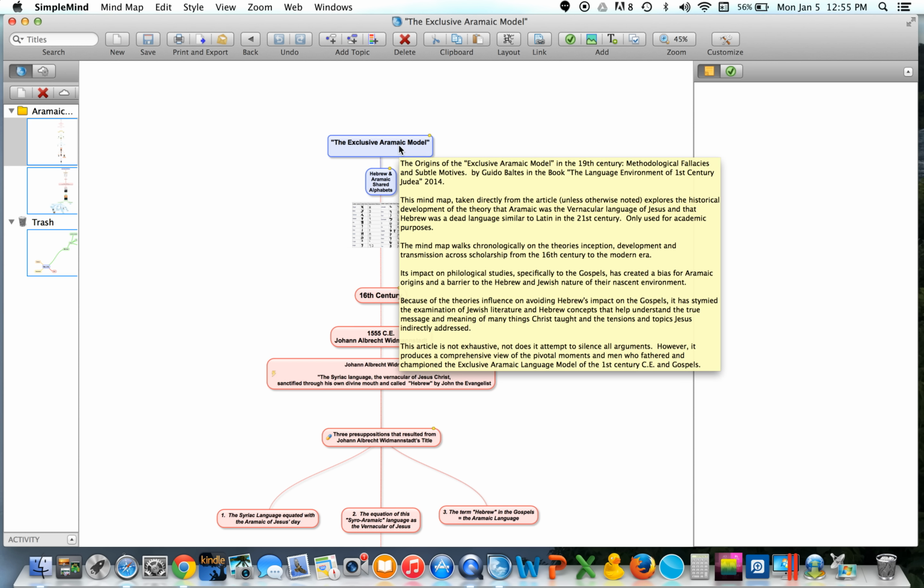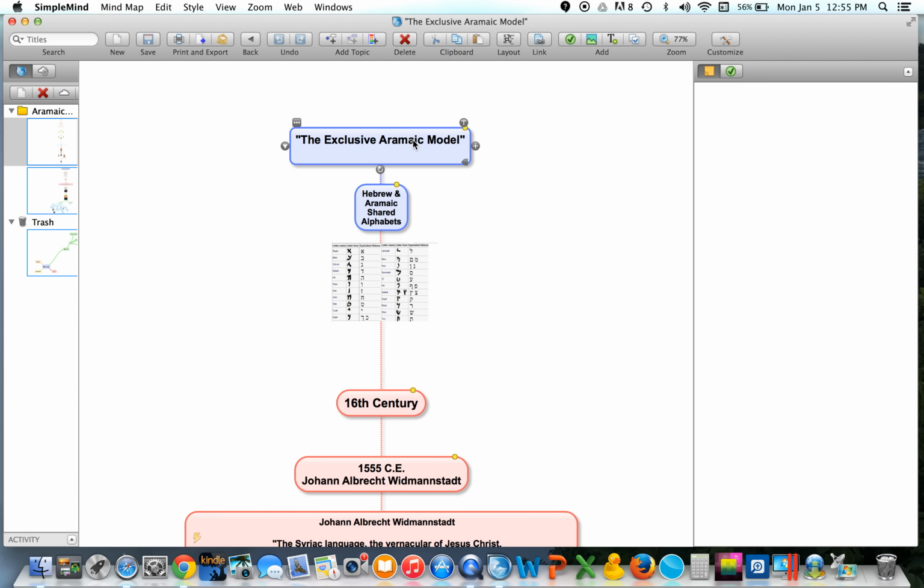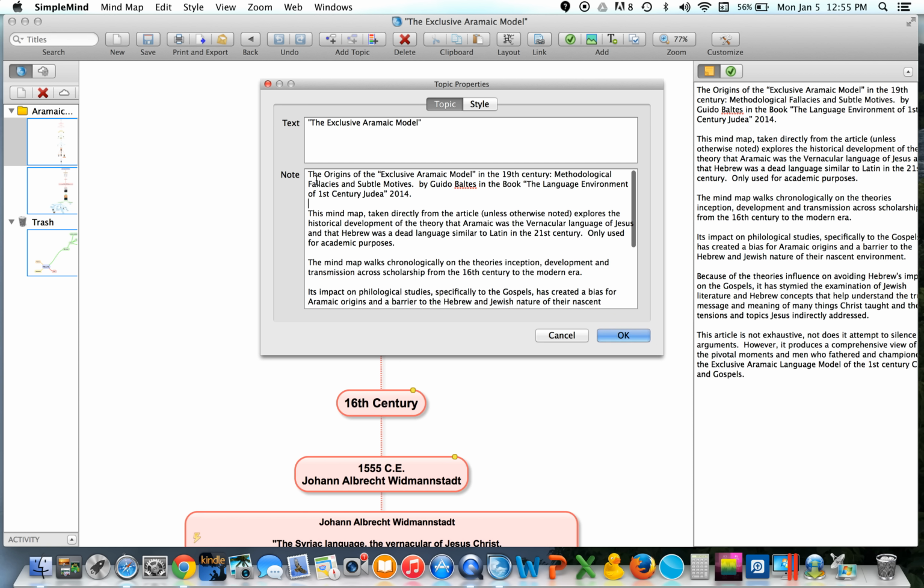Now what I've found is that this tends to disappear or fade away after a short period of time. So I could be in the middle of reading this and then it fades out like that. That's a problem. So what I want to do is zoom in here. When you click on a bubble, simply click on it, and there's a little circle called a T, and you click on that, and all of the notes that are below are there.